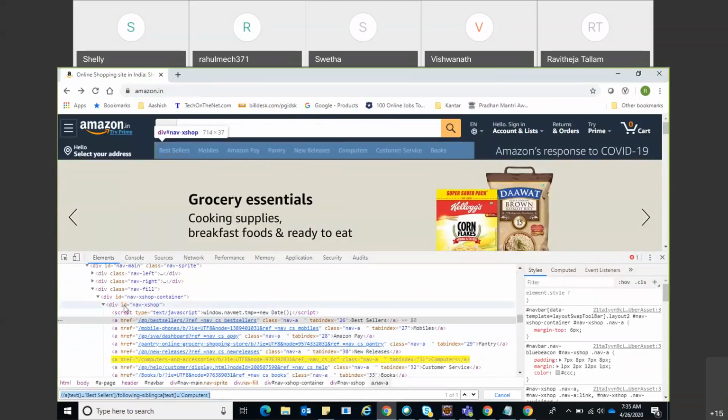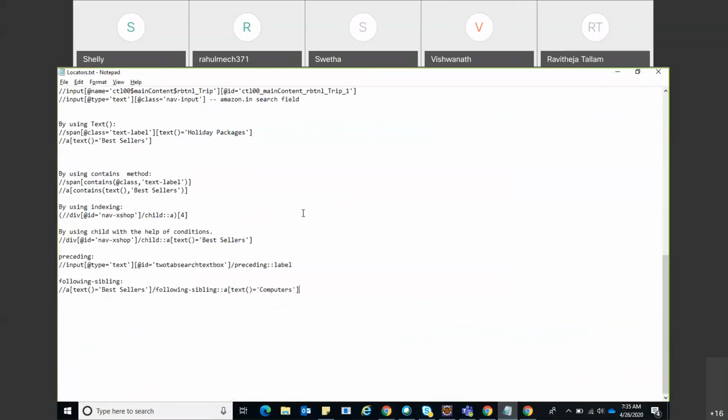This div tag is the parent tag, and like that. Did you get it? I think a bit of confusion, but maybe. If you have any doubt, you can ask me. Maybe in between I'll try to interrupt you. Okay, no problem.